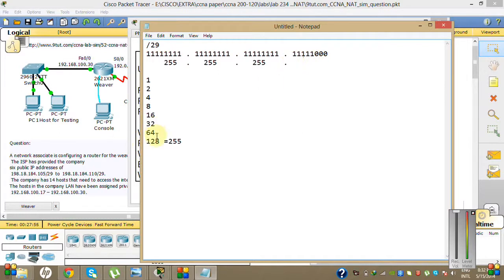Add the 5 bits from upper to lower: 128 plus 64 plus 32 plus 16 plus 8, which equals 248. Now I have derived the netmask of 29.